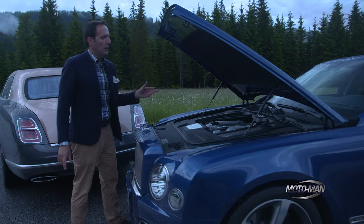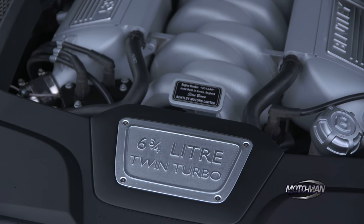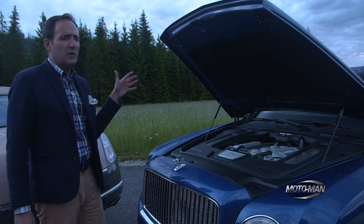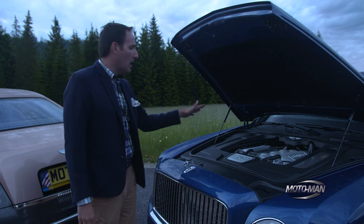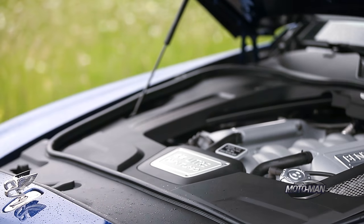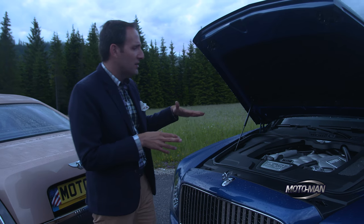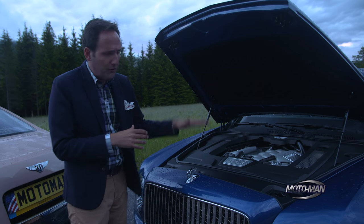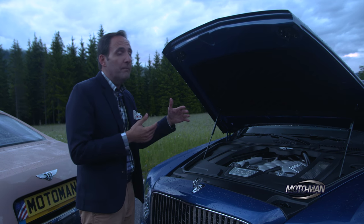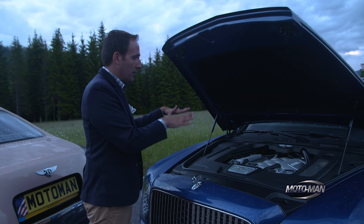This is something old, something new, and in this case, something blue. It is the 6.75 liter — or as Bentley calls it — the 6.75 liter twin turbo V8. Way back in 2012, Mean Gene and I did a whole Bentley episode and talked about the history of this engine, so make sure you go back and check that out. Here we have a completely revised engine, which was changed last year for the then-new Bentley Mulsanne Speed. The base Mulsanne is 505 horsepower and 752 pound-feet of torque, and that is the 2017 car.